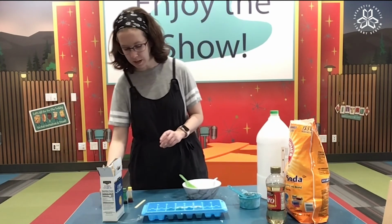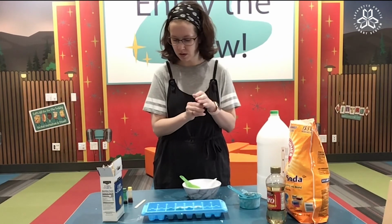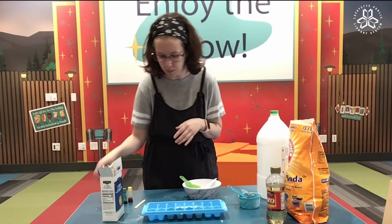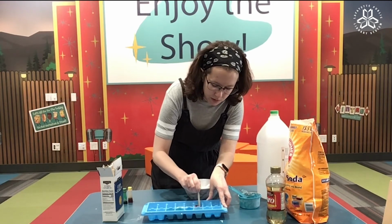What you'll do, you get to now add your food coloring. So you get to make colors. So I'm going to make a red, I'll make an orange, and a purple. Let's make red. See how that comes out. I'm going to use my stir stick. And you're just going to mix it in.